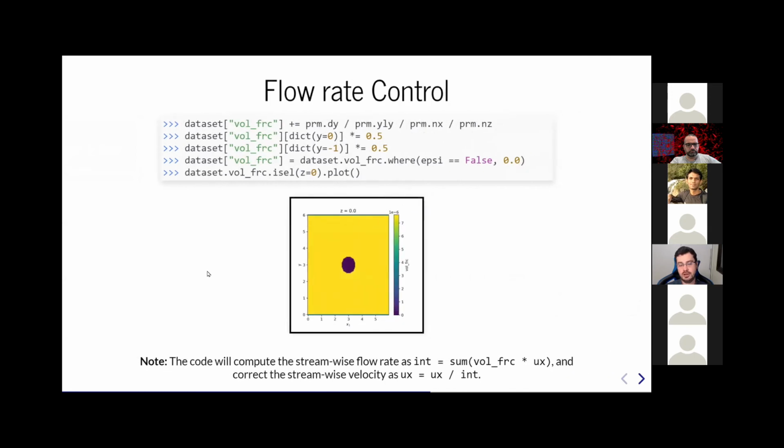Since the domain is periodic in X, we need to specify a forcing term to maintain a constant flow rate. And as you can see here, Xcompact3d will compute the flow rate with this integration. So we can customize this operator for the volumetric integration.